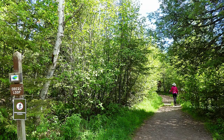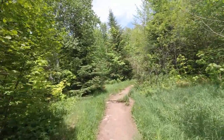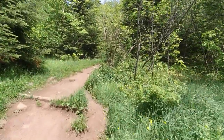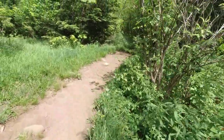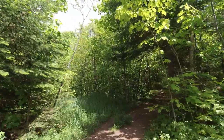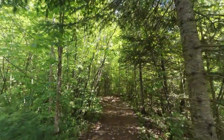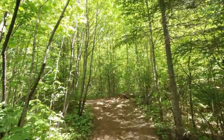The trail on this loop was pretty mild — not a whole lot of rock, mostly just dirt, well maintained and level. Just a great trail. One of the few open meadow parts of the trail; most of it is in thick woods which were really, really beautiful. You forget how forested the north shore of Minnesota is on the north shore of Lake Superior — very thick, very forested.